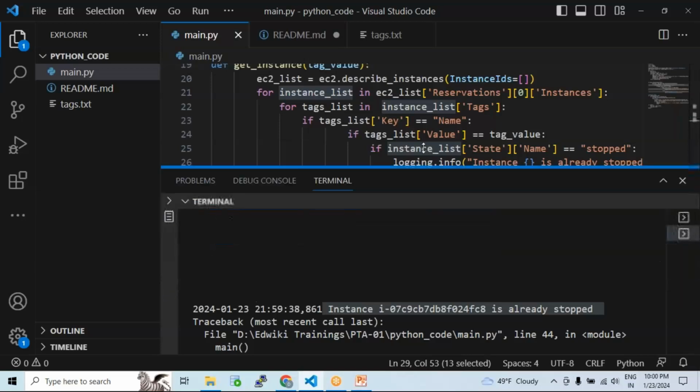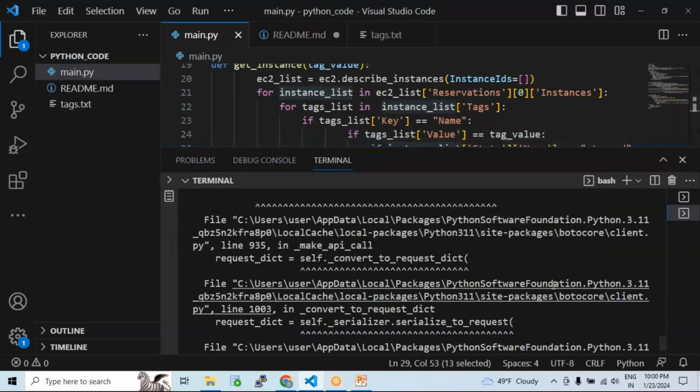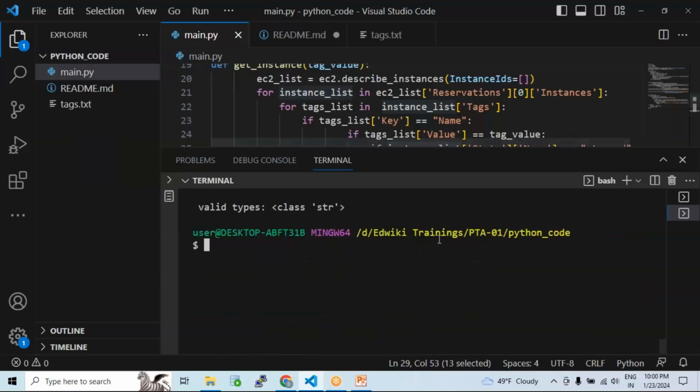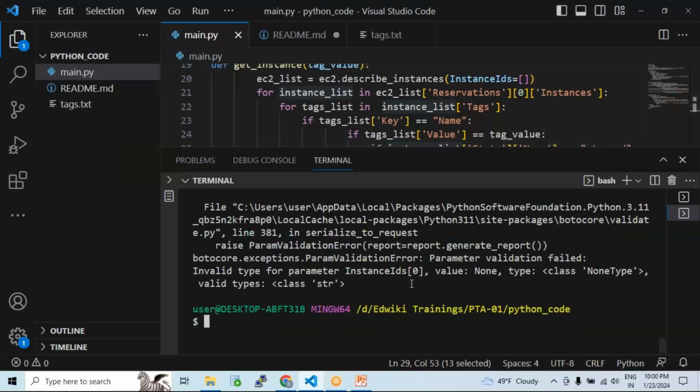That's okay, we'll look into that. There are just some syntax issues, it is not able to process it. I think it is good to get this error, guys.